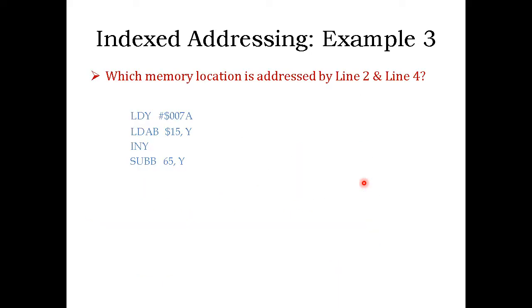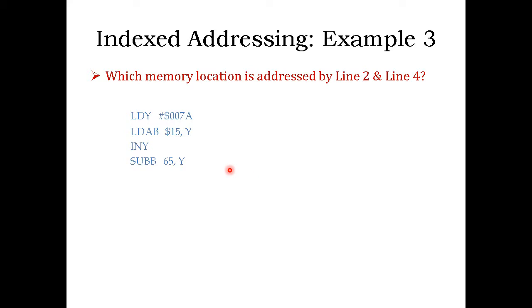Now let's take a look at some more examples. Now here we have another example. We have just 4 lines this time, right? What is different here? Just by looking at this, I can tell the first thing that is different here is now we have comma y, right? Instead of comma x.